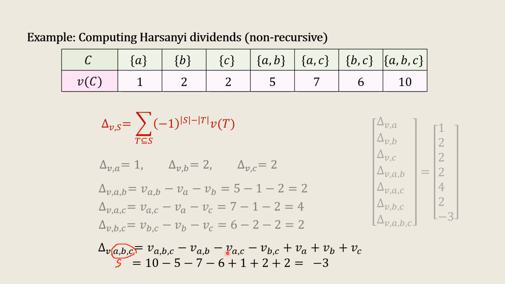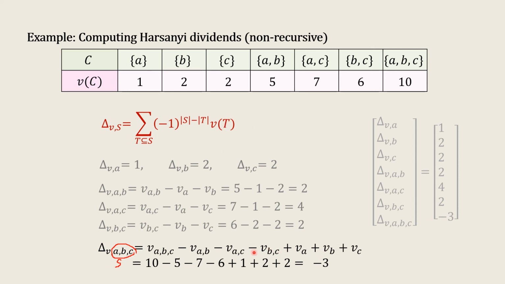I have the value of AC and then the value of BC. The next three terms correspond to when t equals A, B, C. In all three cases, their sizes are 1. So 3 minus 1 is 1 here, so this (-1) squared is 1. Whence I have plus, plus, and plus signs here.